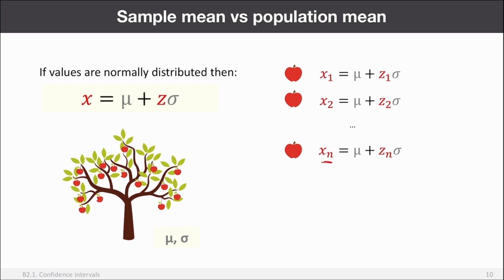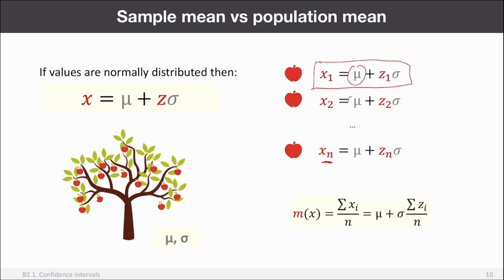5, 10, 30, doesn't matter, right? The idea is the same. So sugar content in every apple can be described by this if it follows normal distribution. And then it means that when we take an average, we take a sum of x values. But on the other hand, it means it's a sum of mu values, these ones, and then it's a sum of these values. And then we simply can use the same mathematics to derive this expression.